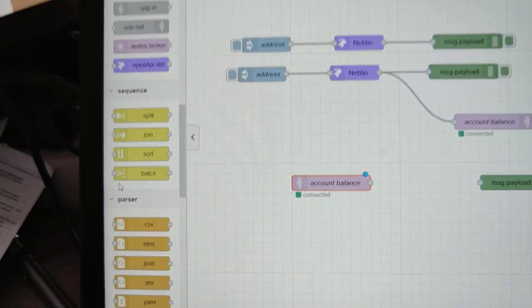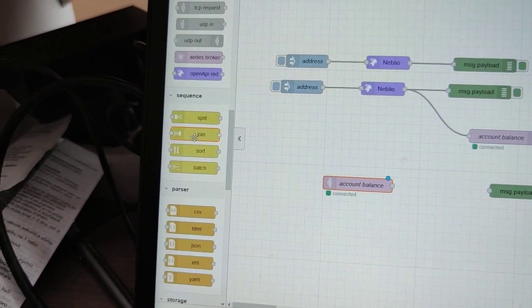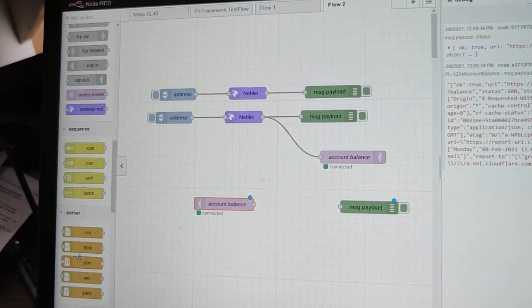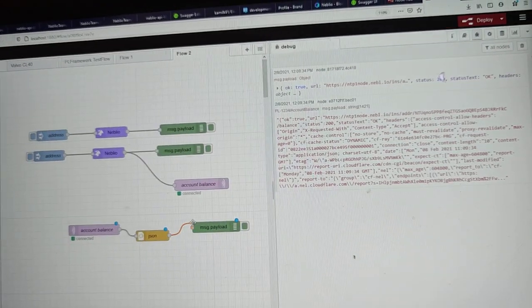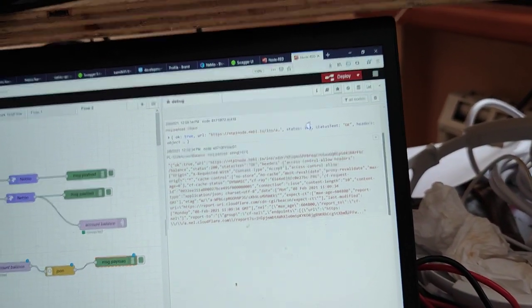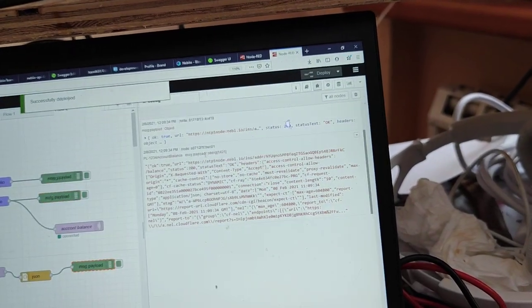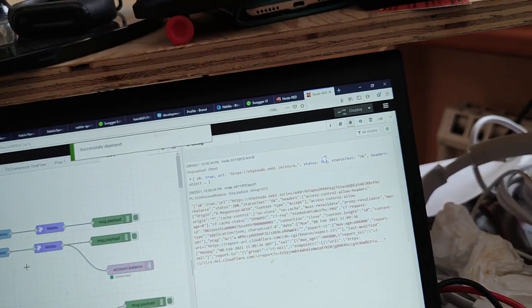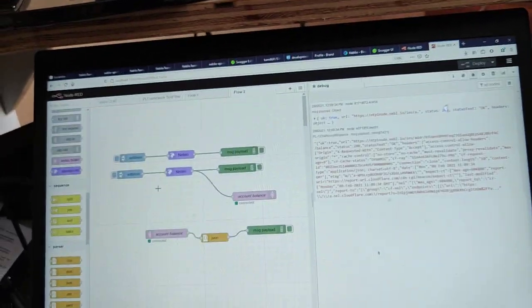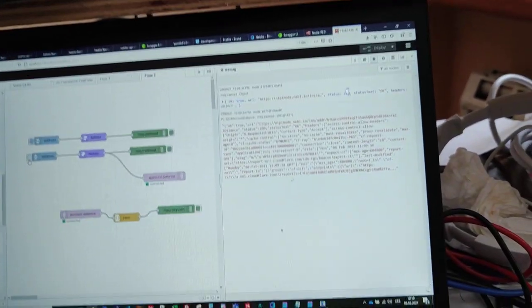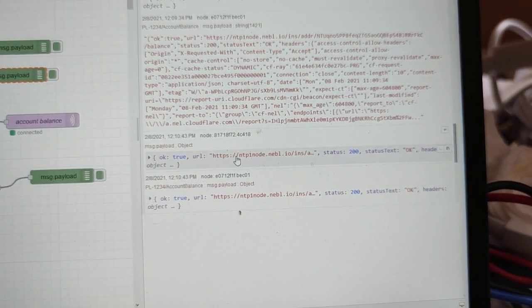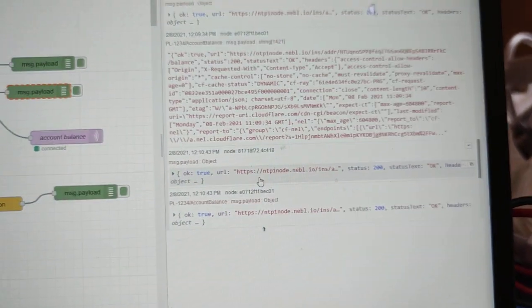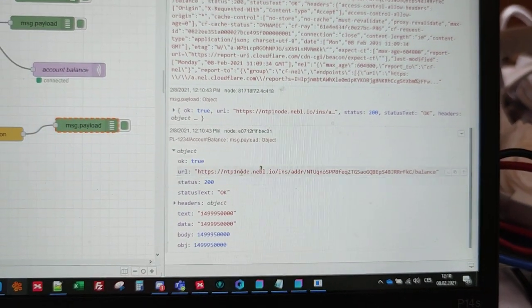Find it. Yeah, there is the function for the sequences and parsing some information which is wrapped in the payload, for example the JSON. So we can try it, again deploy. It's all based on JavaScript, so the deploy is almost immediate, and you don't need to compile the code. Yes, so it's very easy for non-programmers. And there you can see, yeah, it was transported through the MQTT protocol, which is a very great protocol for the Internet of Things. And there is the same output as we saw before.